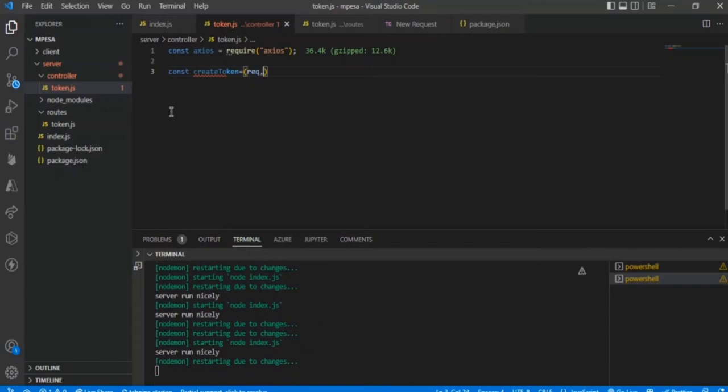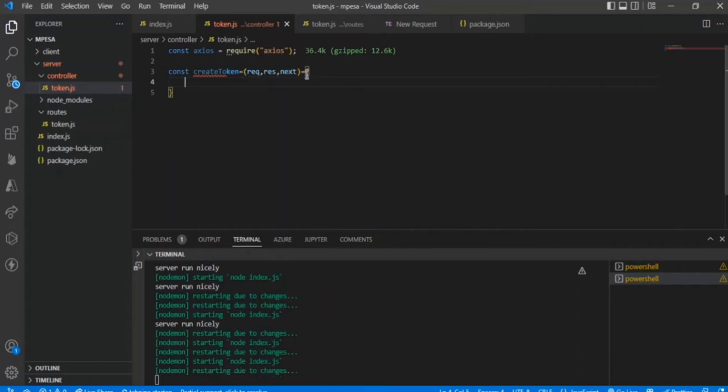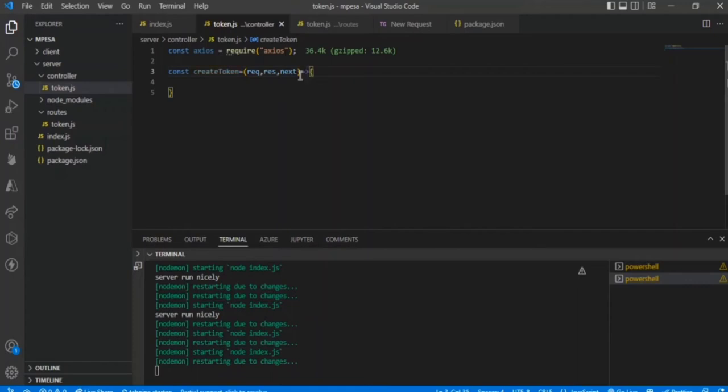And that is going to be within the controllers folder, because hapa ndipo tutaandika the logic of generating a token and the logic for getting an SDK push.